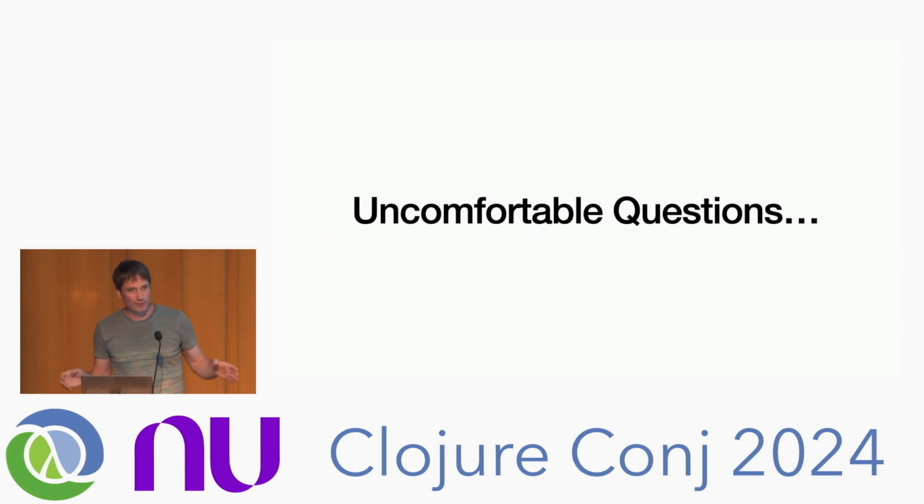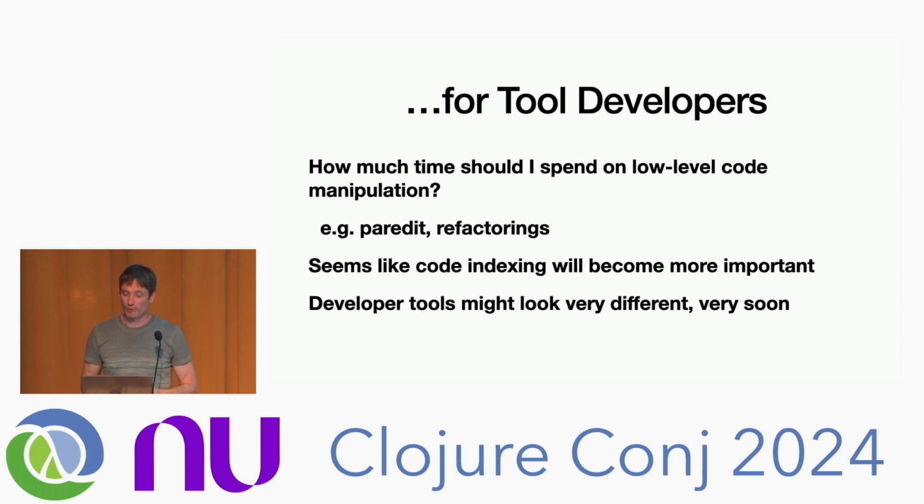So there's a whole series of uncomfortable questions for various people around here. There are some uncomfortable questions for me as a tool developer, right? How much time should I spend polishing little low-level code manipulations in my editor? Should I spend a lot of time working on my Paredit implementation? Because I can see, potentially, before too long, people might not actually be making those small changes themselves. Similarly with refactorings. Refactorings will probably be around longer because they're larger multi-file changes that the LLMs are currently not great at. But it's very hard to know how far and how fast this will go. I can imagine a point where that might not work that well either.